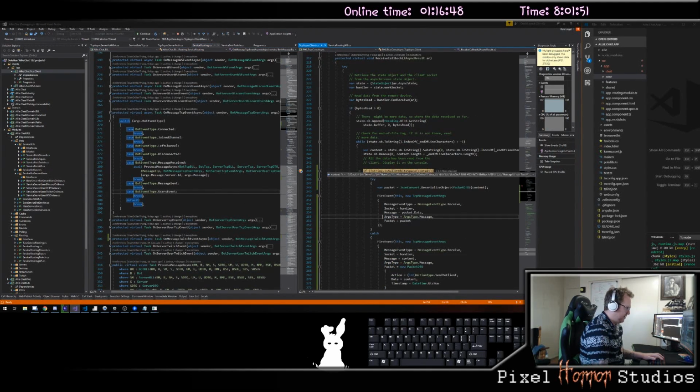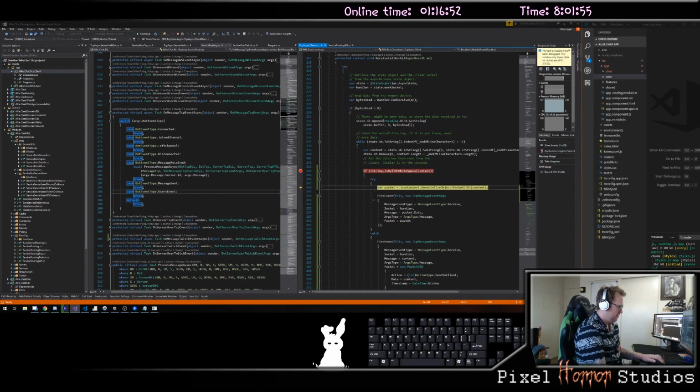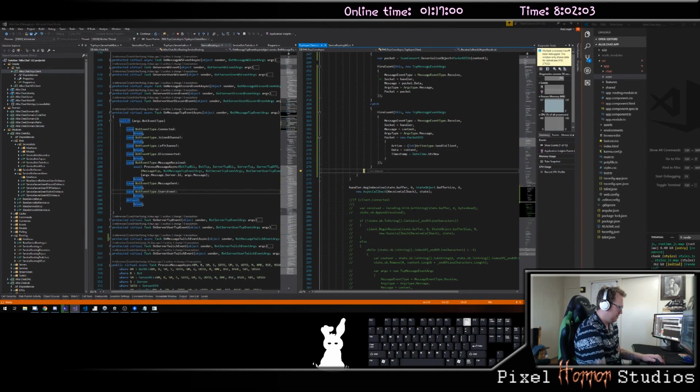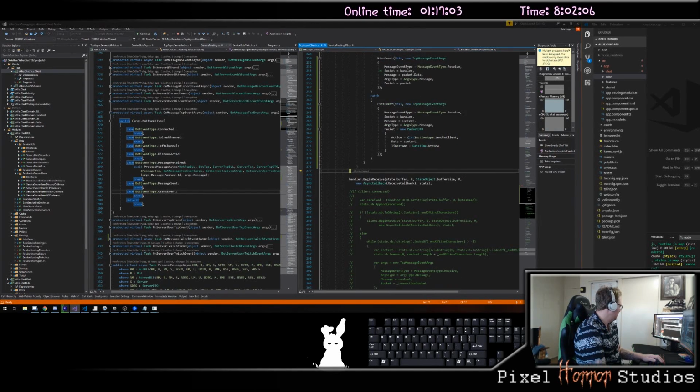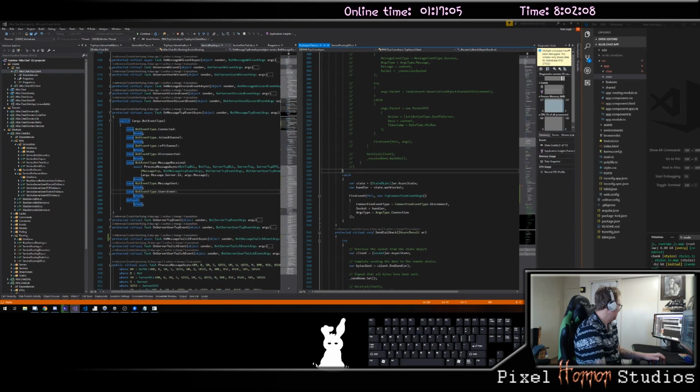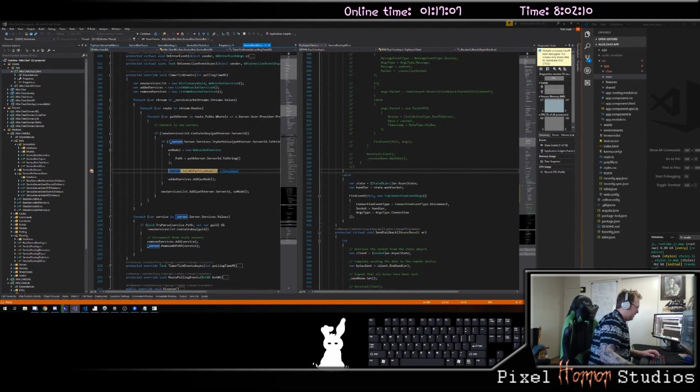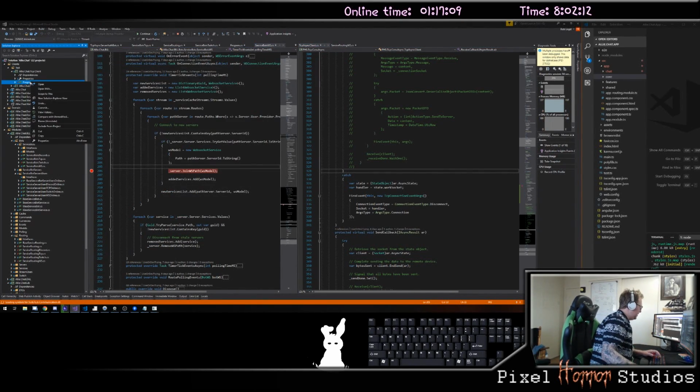And now I've received it over here, and this time I get my data as a packet. So I deserialize my packet. And that's it. So now that's working correctly. So now we can join my WebSocket path.